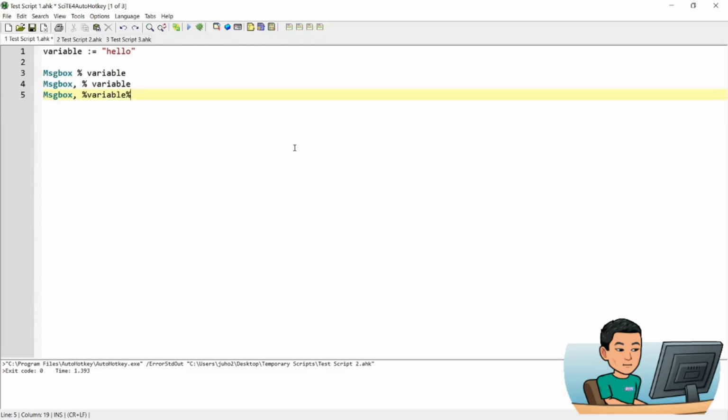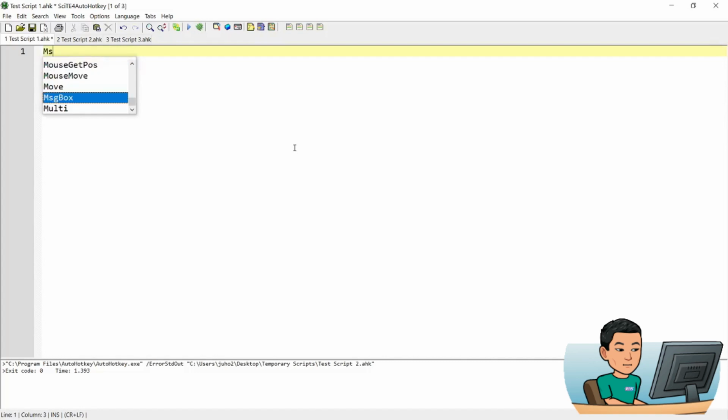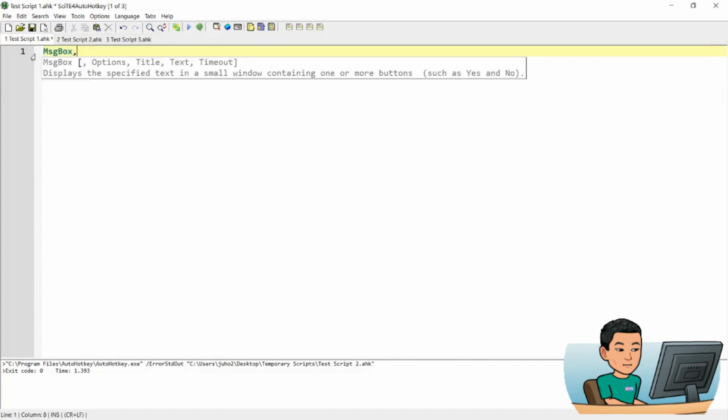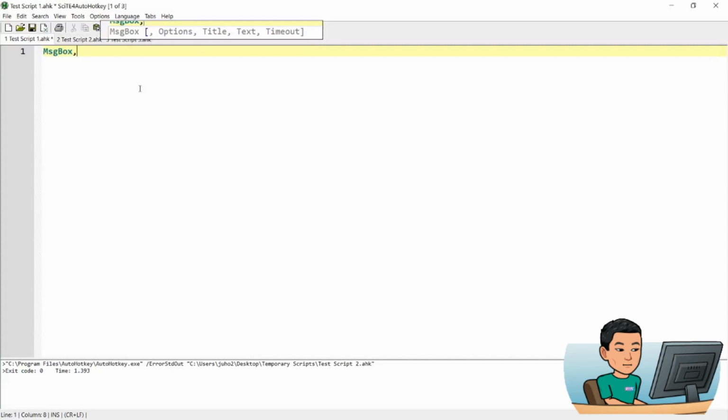Now let's go ahead and explore what options are available within message boxes. So if I type out message box, I'll get the IntelliSense. There are options, title, text, and timeout parameters within the message box. Options refer to input options, and by input options I mean when you show the message box, there will be buttons on the message boxes, and depending on what option you put in, you will get different types of buttons, and I'll show you some of them just a little later. Title is the title of the message box, text is what goes inside the body of the message box, and timeout is the number of seconds that you want the message box to be shown.